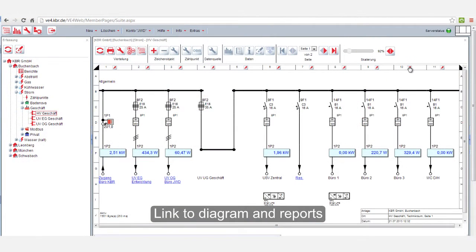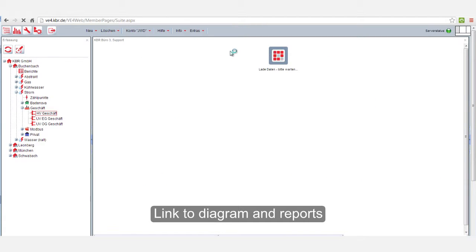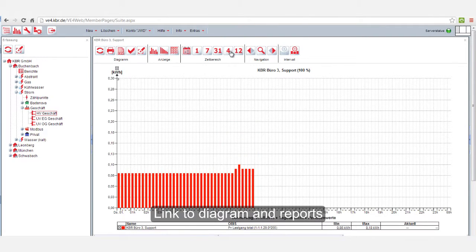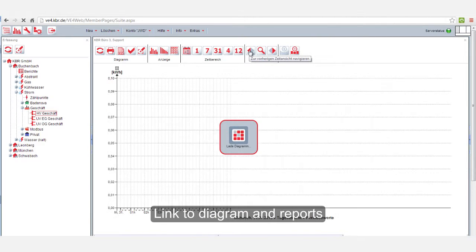Another example shows that the installer does not have to deal with access to historical information from the selected metering point, such as load profile data or extreme values. Visual Energy automatically provides various evaluations in the form of diagrams and reports by selecting a drawing object with metering point allocation. The user can therefore analyze the temporal utilization, for example, via a single click.